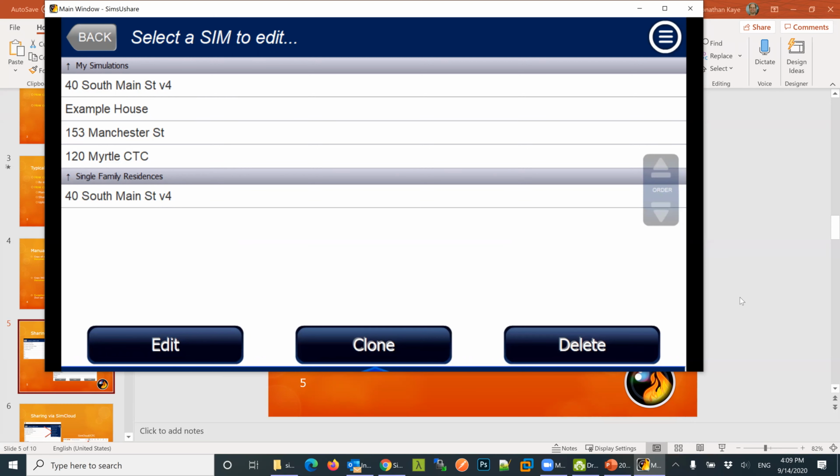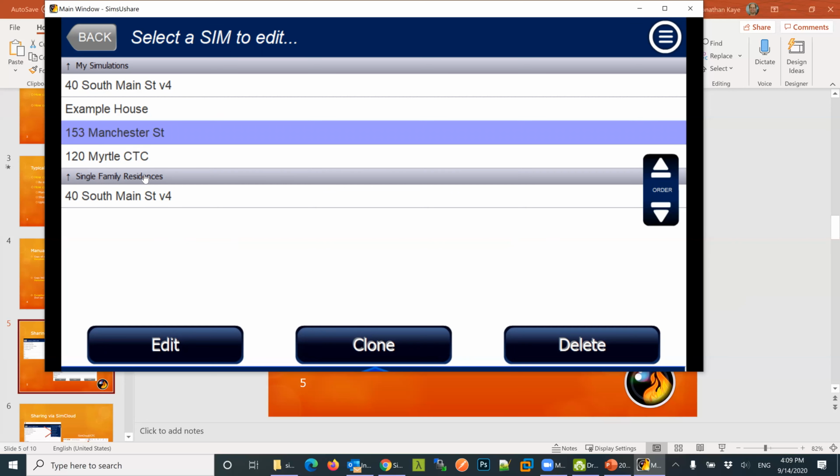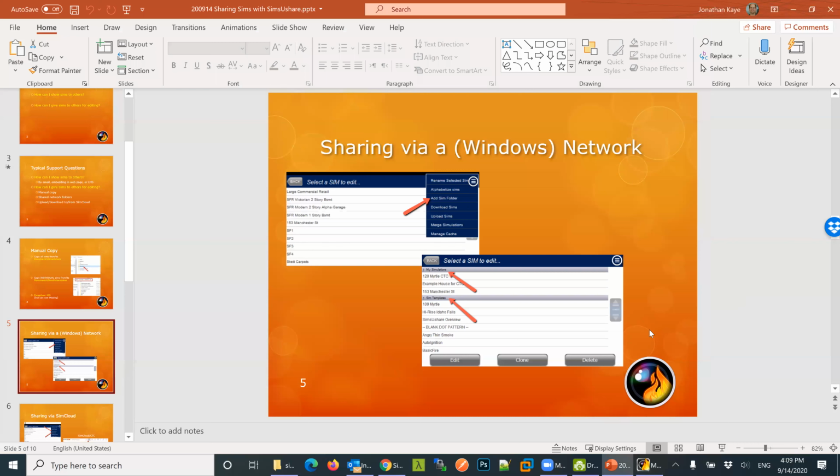So the manual copy is really just copying the actual folder over to the new computer into the right place, or it's by having these shared folders where now I'm using the clone to copy it into another folder. So those are ways if I actually wanted to copy the files themselves for someone to edit. So Don is asking, will it work on a cloud drive, G Suite, or Google Drive?